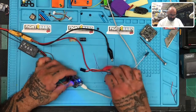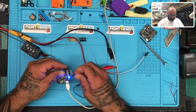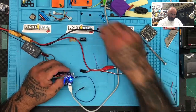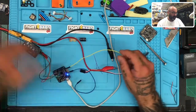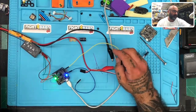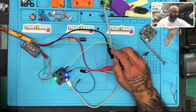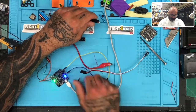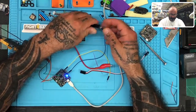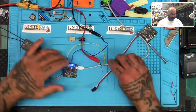And then with that, we will come into the ground here, and we will use the positive here, and we will give it 5 volts, and nothing more. Let's go down to 5 volts. There we go. Now you can see the receiver light up.